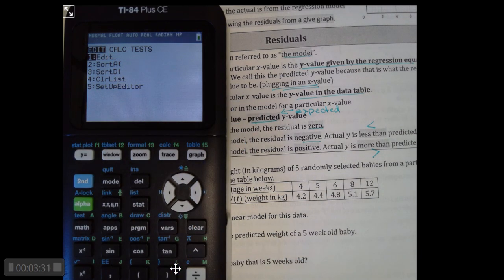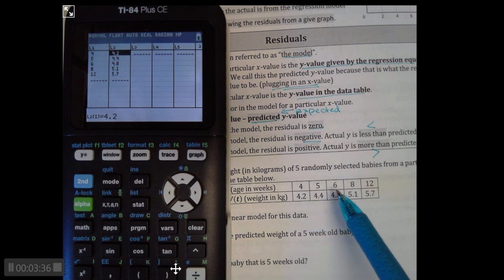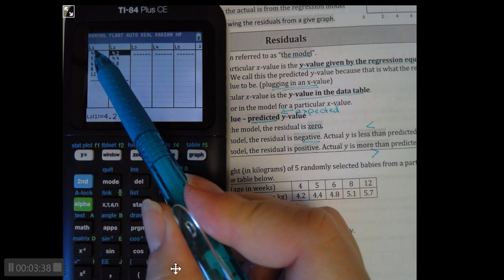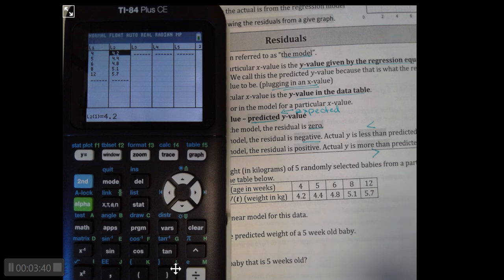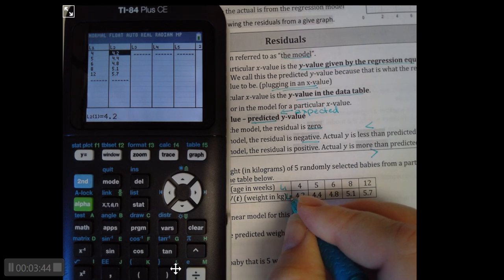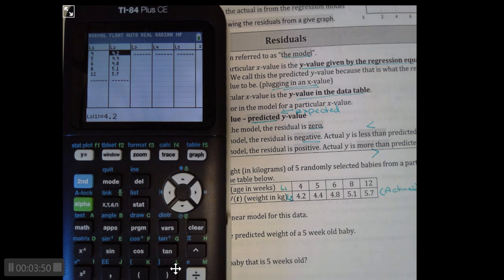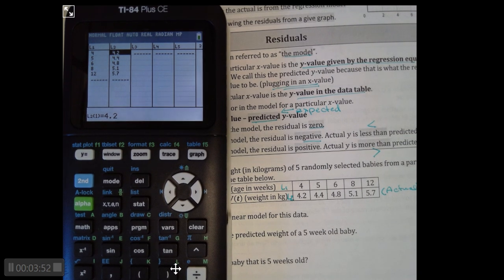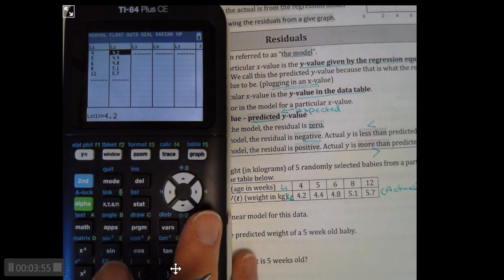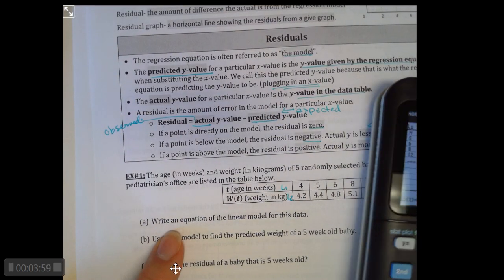I hit Stat and 1 Edit, and I entered all of these values right here on L1 and L2. This became my L1 information. This is my L2. By the way, this is the actuals because it's what's given in a table or what is observed.